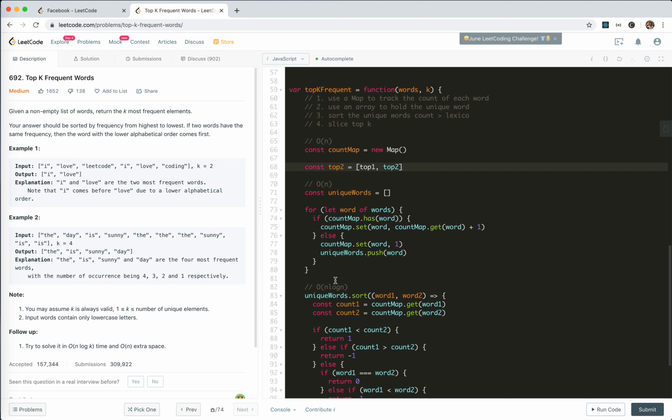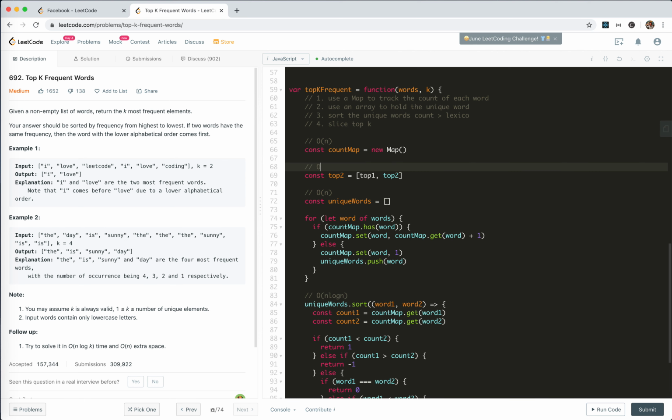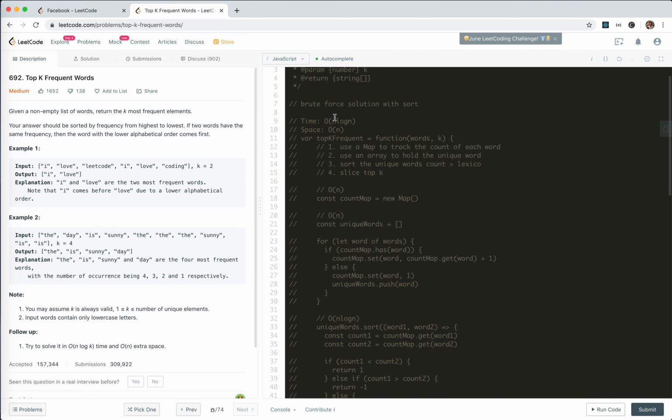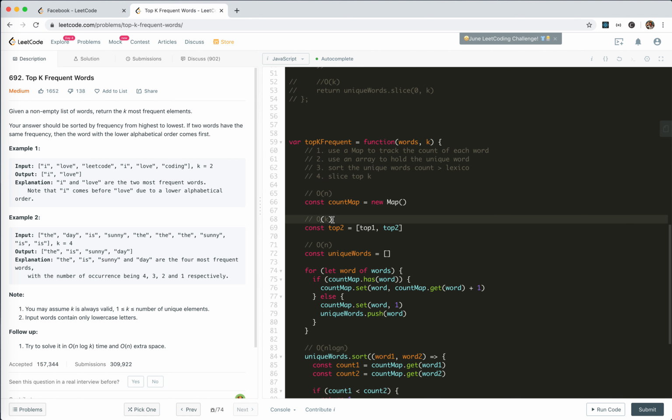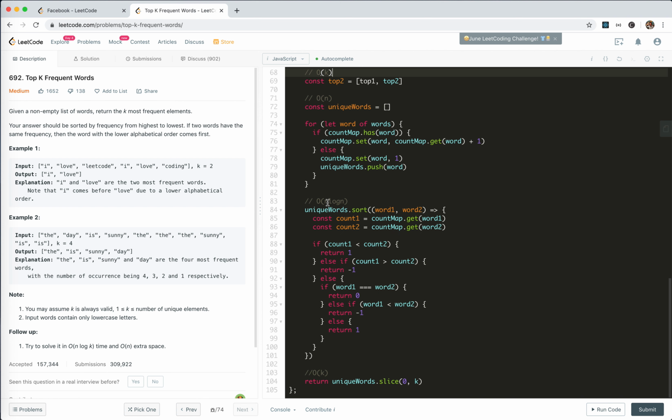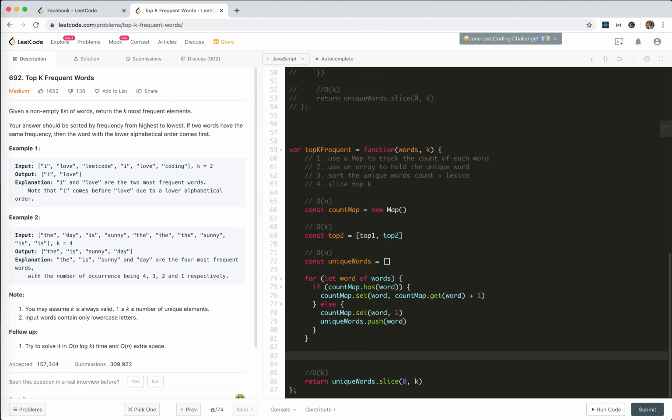And for that, we can remove this log n, right? We don't need to sort everything. If we do that, the time here will be linear for k. So we could improve the time complexity from O(n log n) to big O(n), right? We can remove the sort here. Wow. Isn't this great? Cool.